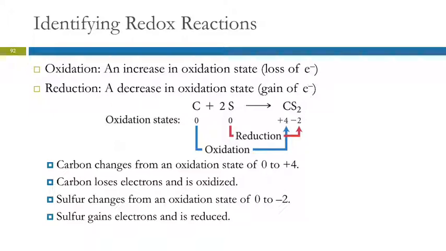Any questions? Yeah. An increase in oxidation state. So what if one element has a charge like, let's say, -3, and in the product it goes to -1? Is that an increase in oxidation state? Would that be oxidized? Yeah, so if we have something going, nitrogen. So you're saying it was -3, and then over here it ends up being -1? Yeah. So here the oxidation state would be -3. There the oxidation state would be -1. That's an increase in oxidation state.